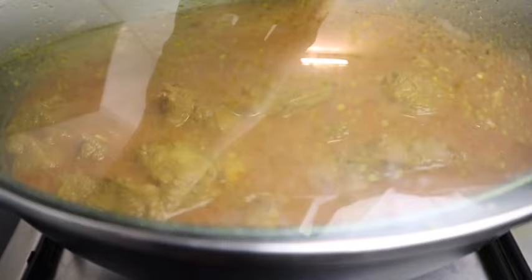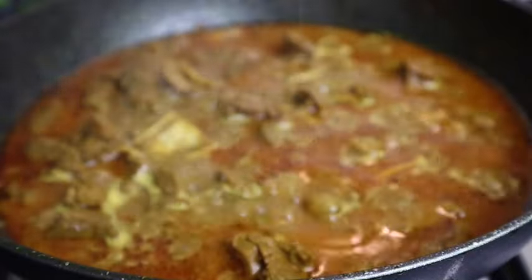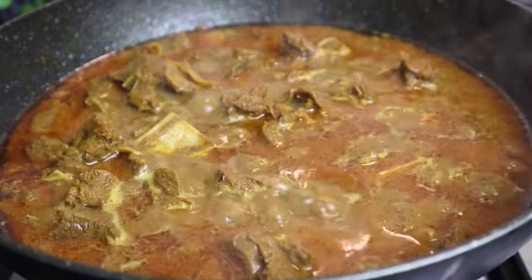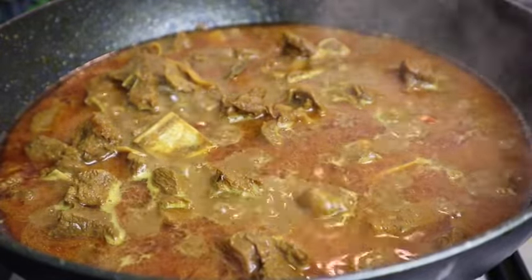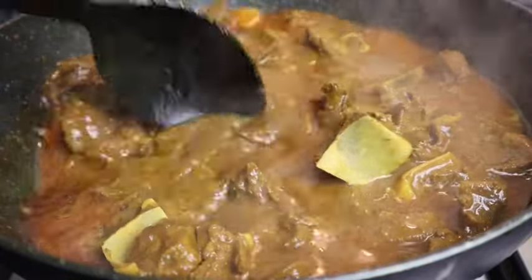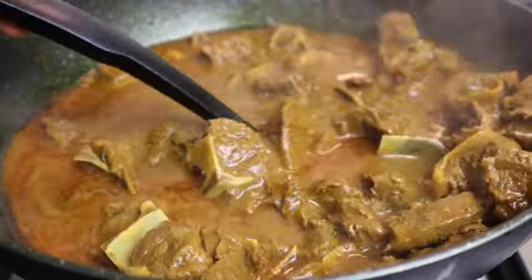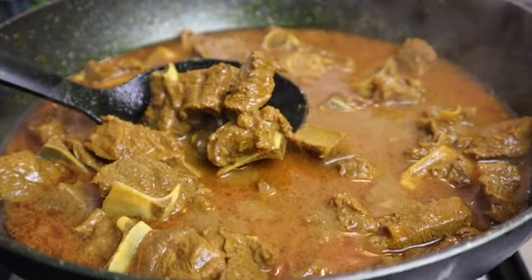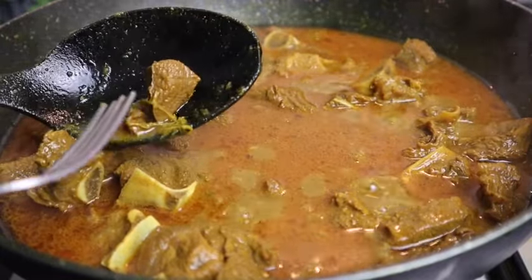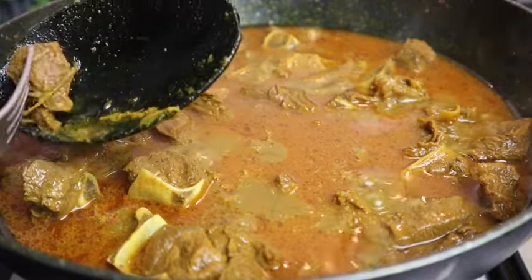I'm gonna cover my pot. So guys, my curry goat been cooking just over 20 minutes. And this is what it look like. Super, super delicious. It is nice and tender now, guys. Let I show you. As you can see, my fork go right through.